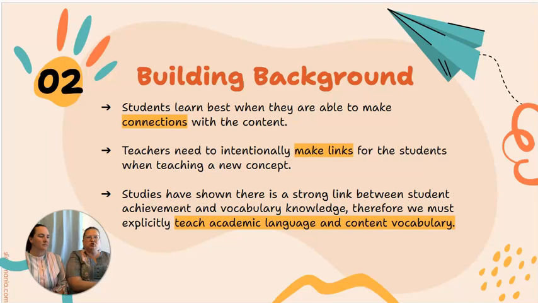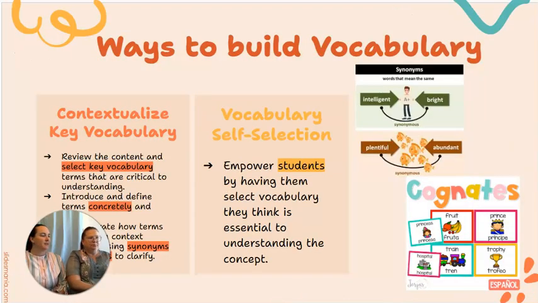Studies have shown that there's a strong link between student achievement and vocabulary knowledge. Therefore, we must explicitly teach academic language and content vocabulary. Academic language is the language we use at school. Yep. It is not the playground language. It is what we actually use within our content areas. Exactly. Yep. I don't think I need to add anything to that.